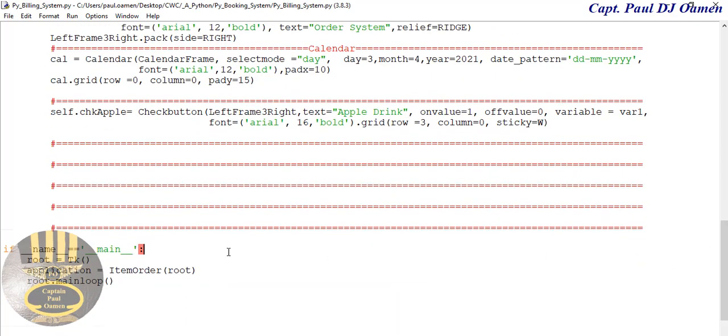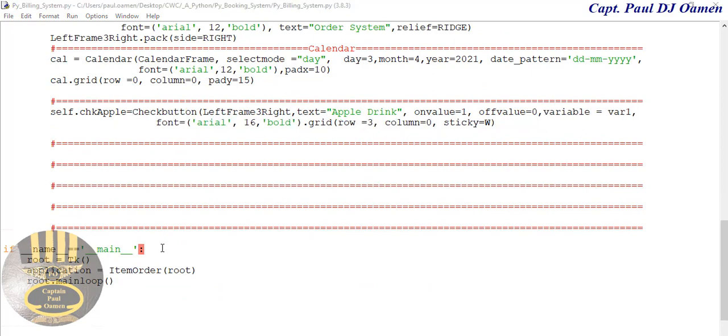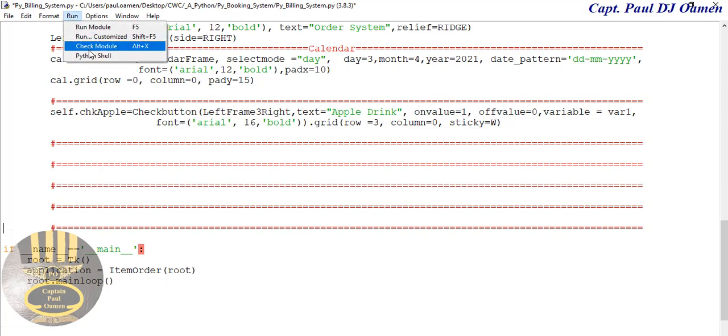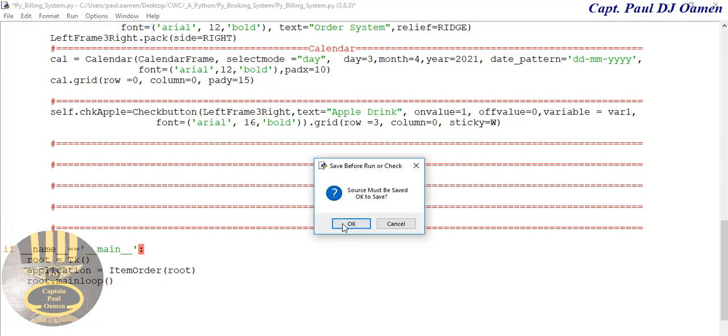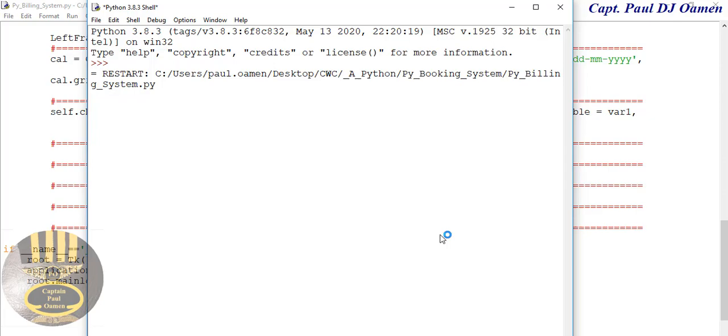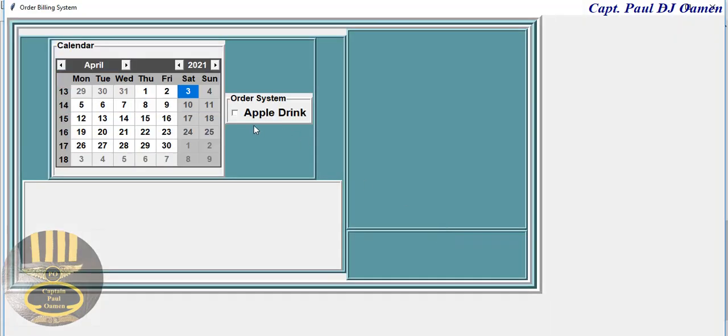Why do I have an error underneath here? Okay, I think here I'm missing a bracket. That is why, that's the error. So I'm going to run it again. So let's run and see. Let's see. There we go. So that's fine. Alright, so let's close that.